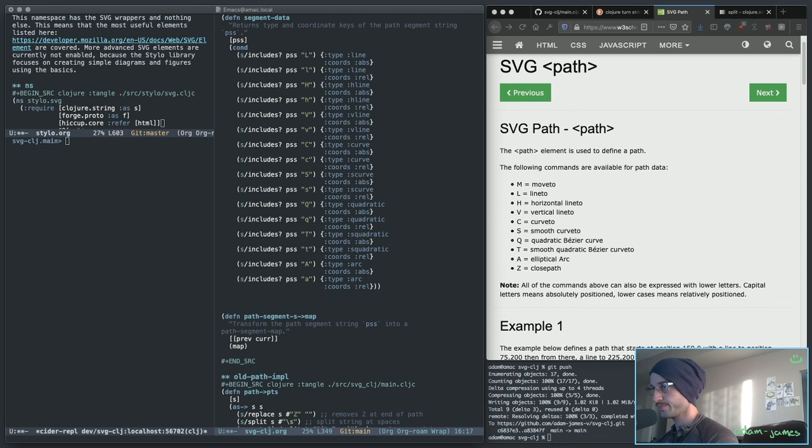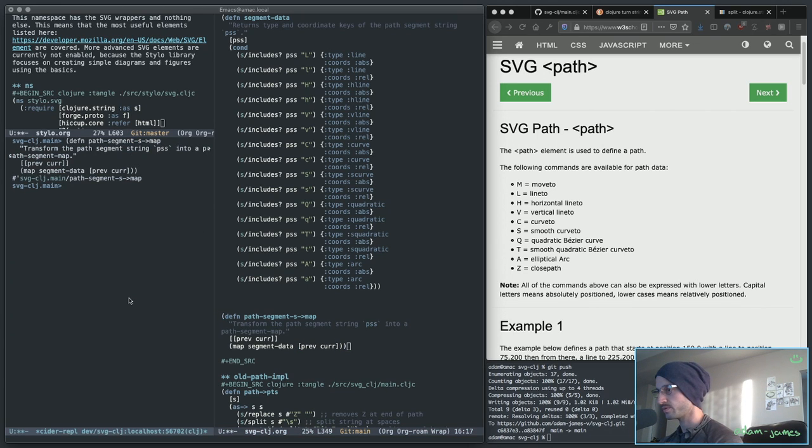Map segment data onto both previous and current. If I run this, it's not going to be overly useful, but it should at least get me something.